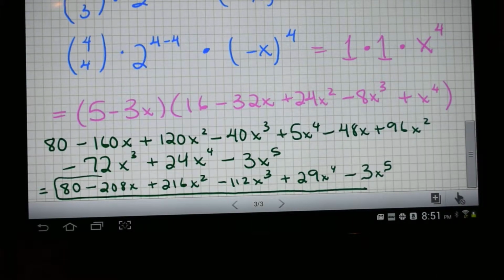So rarely on the exam do you have to expand the whole thing like this. Usually it's like the other example where you had to find just one specific term. Because as you can see, that would take a lot of time on the exam. But anyway, it's kind of tedious and annoying, but you may have to do this. But it's nothing you can't handle. It's just tedious and annoying, and one little careless error will throw off the whole thing.